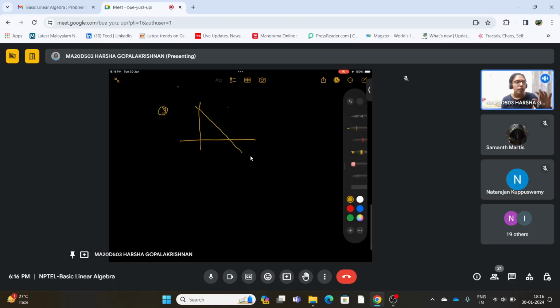In the case of three dimensions also, we can imagine two planes intersecting or three planes intersecting. What are all the possibilities? The intersection can be either a line, or a plane, or just a point, or it can be no point. The solution can be nothing. So these are the basic things about linear systems.